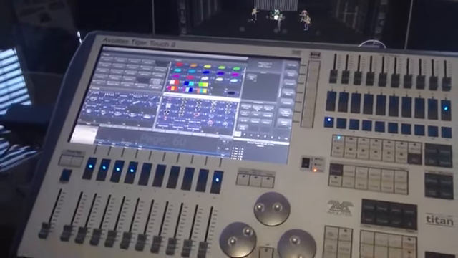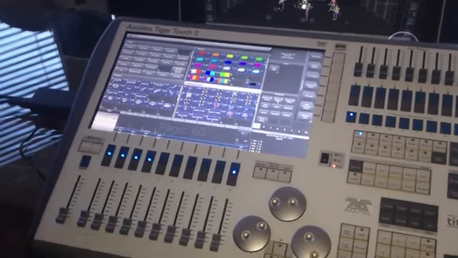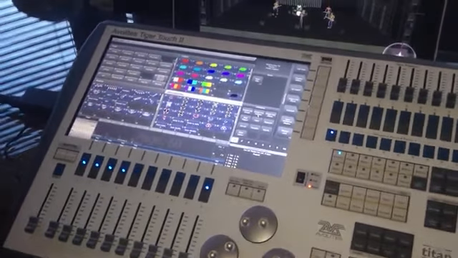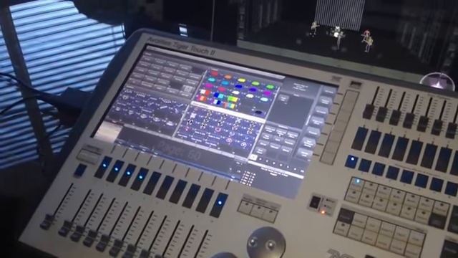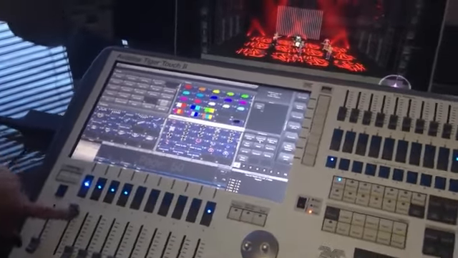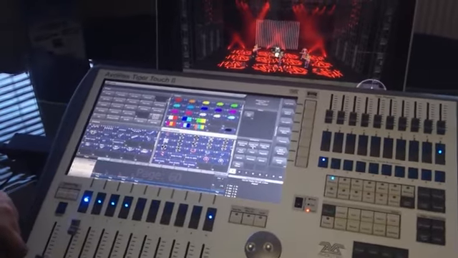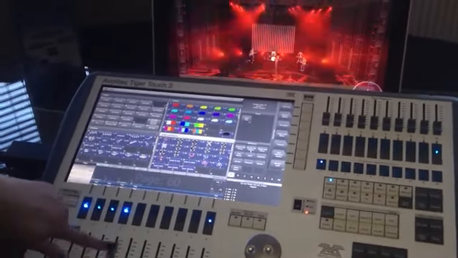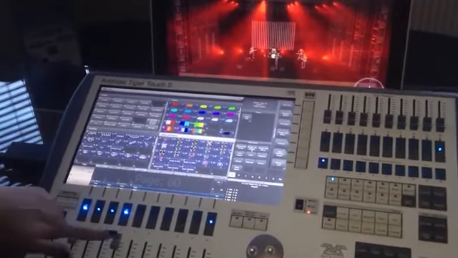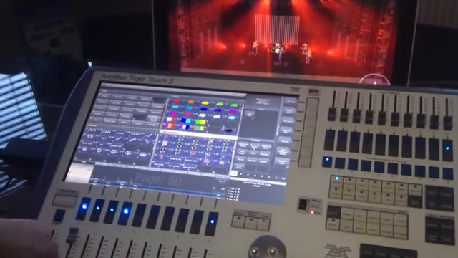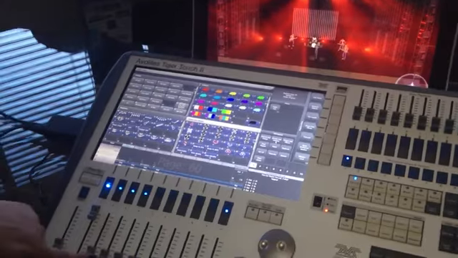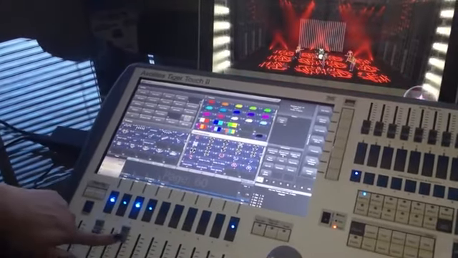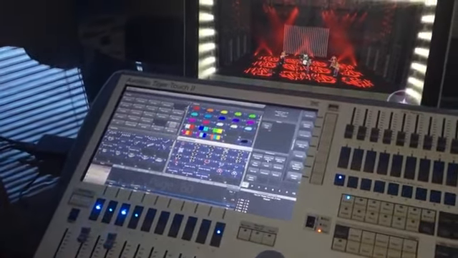Now all of your other channels are LTP channels, so this means that the latest piece of information will always take precedence. If I tell these lights to move position, when I pull that position fader back down, they won't return to what they were doing before. It's only when I give them new latest information to move again that they will.